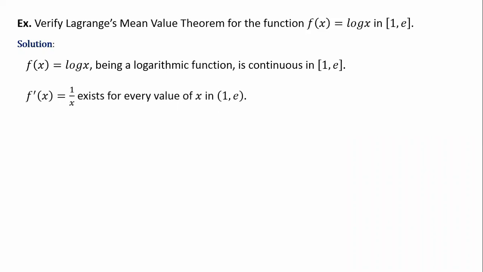Then if we take the derivative of log x with respect to x, that is 1/x. And now see, you will understand why we say continuous in the closed interval and differentiable in the open interval. The reason is here in this example. If we allow 1 here, no problem. If there would have been 0, then it would have been 1/0, that would have been infinity. Even if it is closed, no problem, but the condition is restricted to only open.